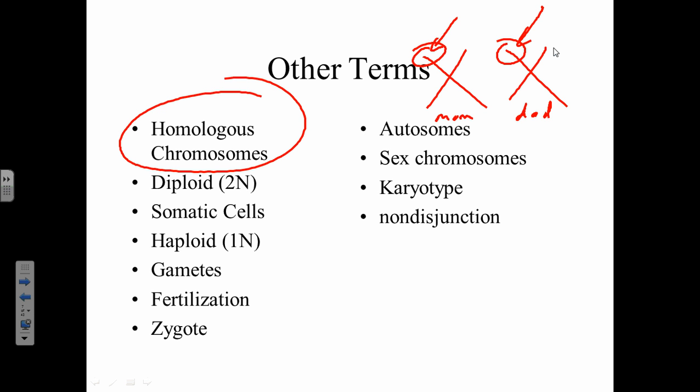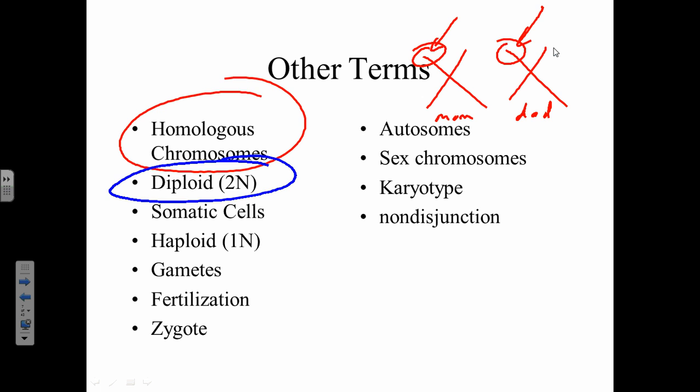They're not a pair. And that's why us guys sometimes end up with what? Weird disorders that women don't usually get. Because those 2, if we get a mutation in either one of those, the X or the Y, what happens? It shows up. Right? We have issues. So a couple of words related to that.